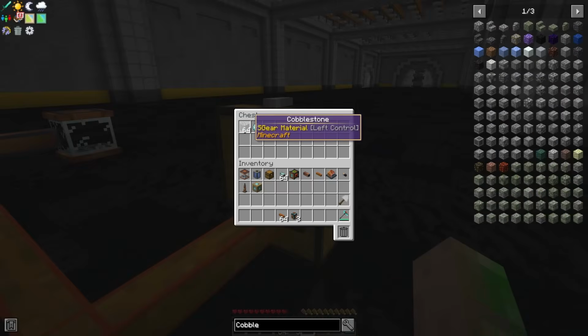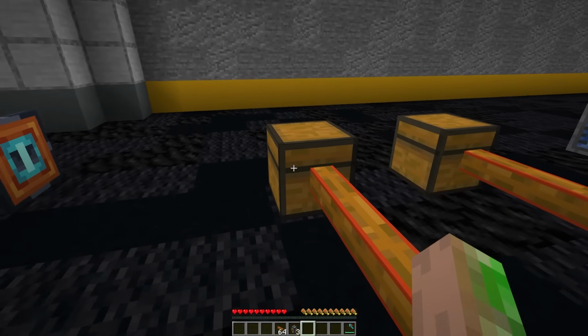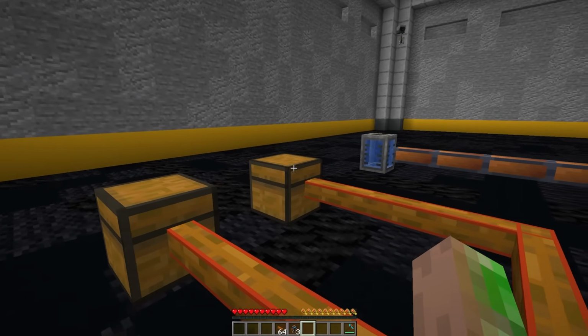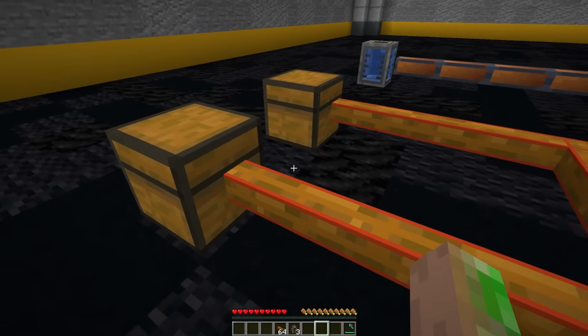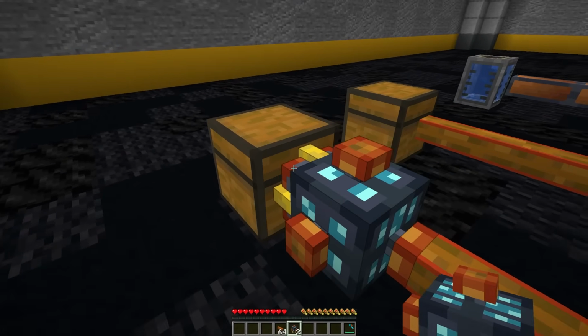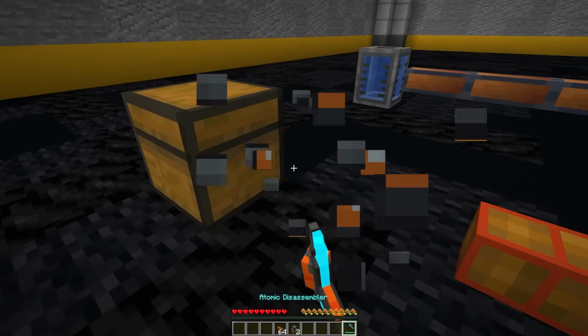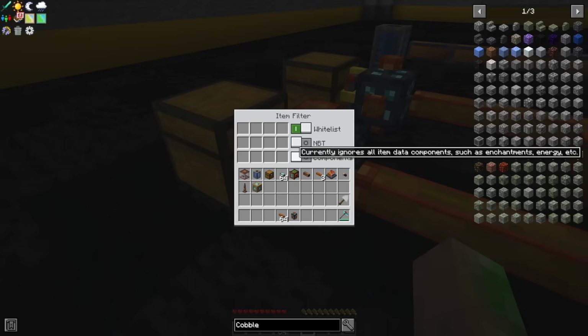Now, let's say we have an inventory full of multiple items, in this case diamonds and cobblestone, and we only want the cobblestone to go in this chest and the diamonds to go in this chest. And that's where the item filter comes into place. The item filter replaces the pipe at the input connection of the inventory that you want the filtered items to go. Now, when you right click on the item filter, you get a great UI which has a bunch of options on what filters you would like to set.